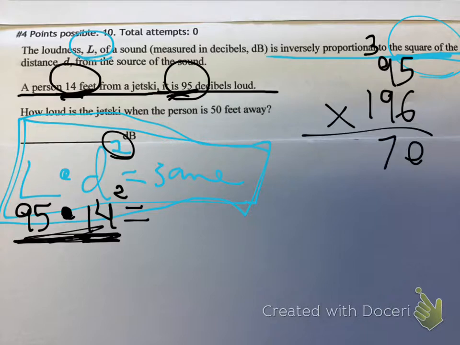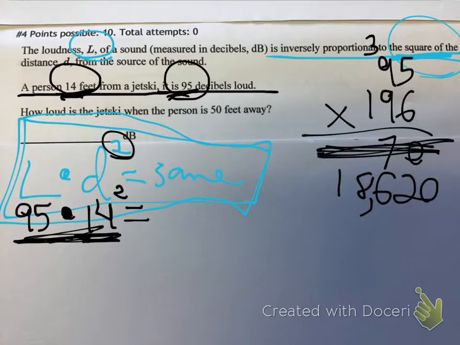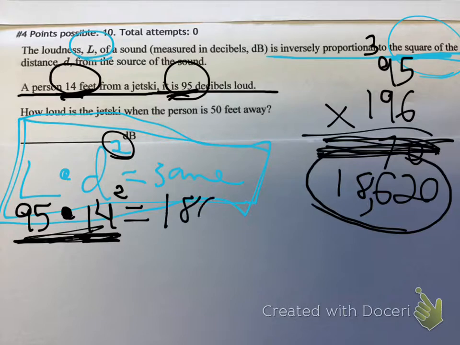And then this is getting boring. I'm going to pause this for a second so you don't have to listen to it. Okay, after the pause, 3 hours later, we have 18,000 and some change. See where I didn't even bother to do it. Okay, so 18,000 and some change ends up being our total, 18,620.